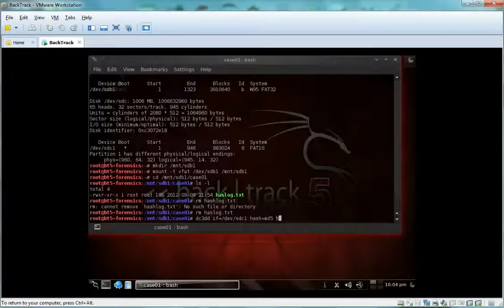We want to hash the output file. We have to tell it what the name of the file is. We want to generate a hash log. We're going to call it hashlog.txt.